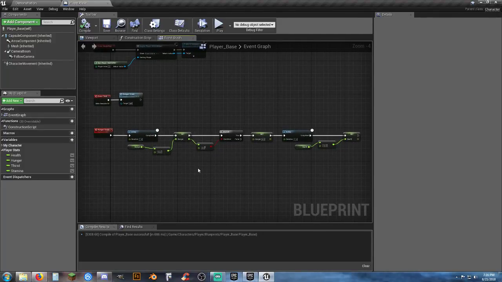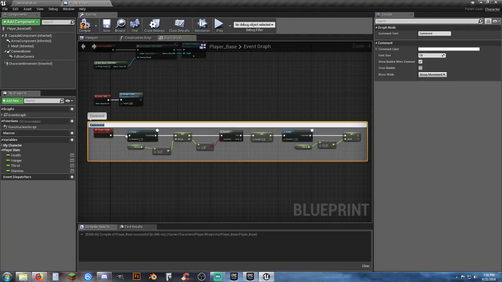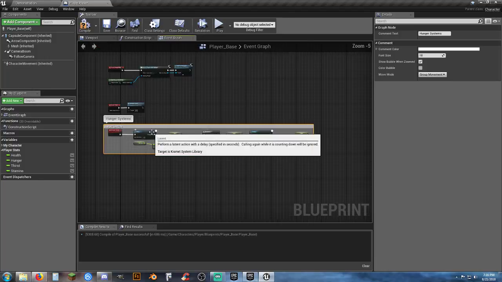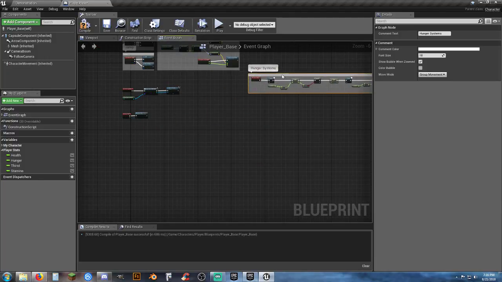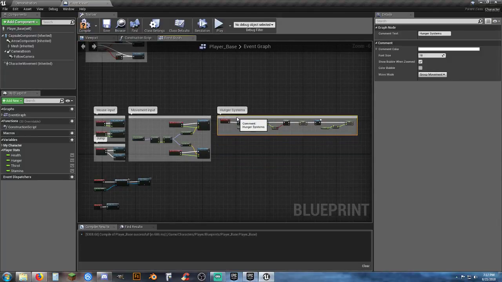So I want to clean this up, make this a little bit neater. So the first thing I'm going to do is grab all this and hit C, and we're going to call this our hunger system. So that's that. Our hunger system works. We can drag it over here and get it out of the way for now.